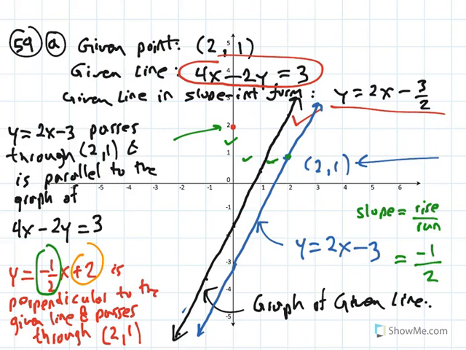And we should end up there because our equation represents the line that passes through the given point and is perpendicular to the given line. And the given line is, of course, in black. And the line parallel to it is in blue, passing through the point 2, 1. And now we're going to graph the line perpendicular to the given line, passing through the point 2, 1 in red. And you can see that the lines are perpendicular.